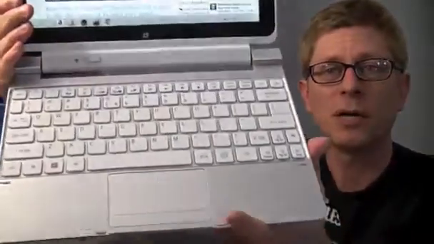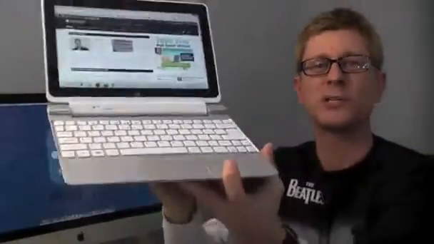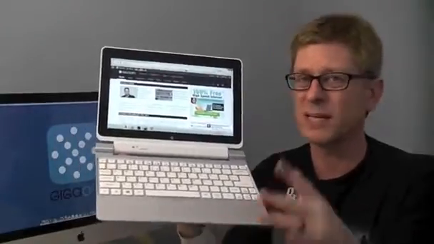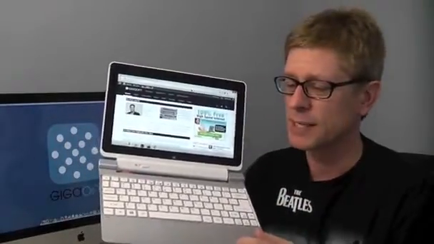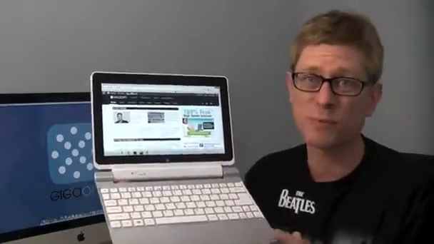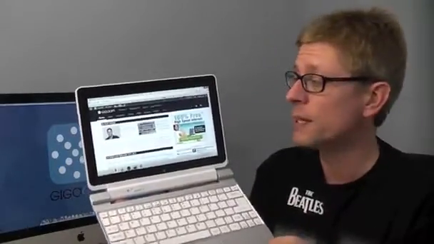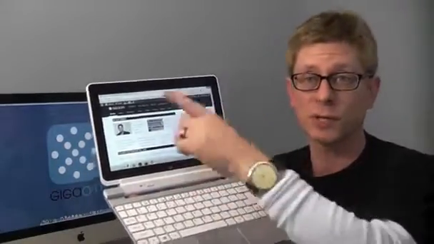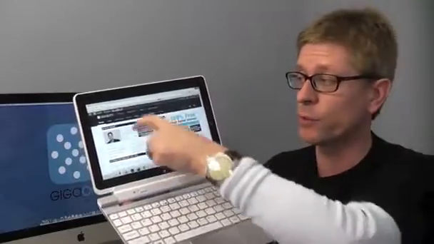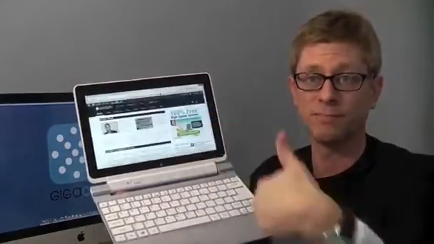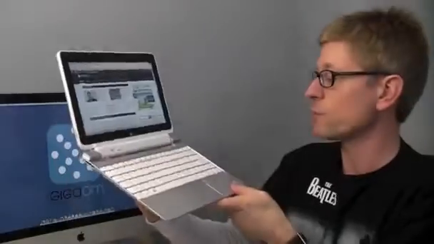Trackpad's a little bit small. I've also had a couple issues of the pointer jumping around for me. I'm not crazy about that. Could just be me. I've read some reports of other people having the same issues, however. And again, you do have a touch screen here, so you can certainly navigate through touch without using the trackpad, for what that's worth.